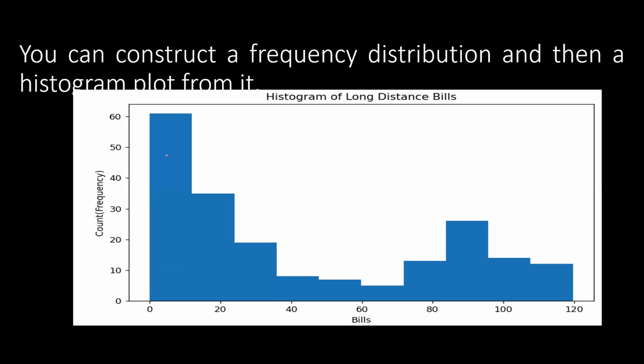Okay, so if you see, this is what we have done. From 0 to 10, we have about 60 values. 10 to 20, we have about 35 values. 20 to 30, we have about 20 values. 30 to 40, we have about 10 values. Okay, so this is what we have created. This is your histogram. Histogram, 3 steps. First, create the frequencies, then count the number of values within each group and plot a bar graph.